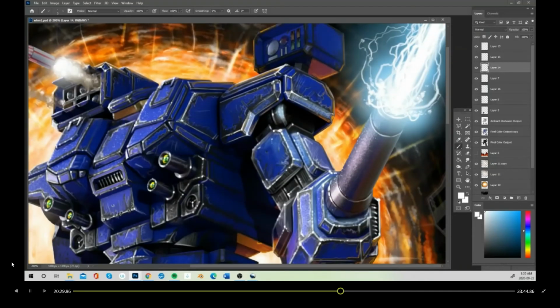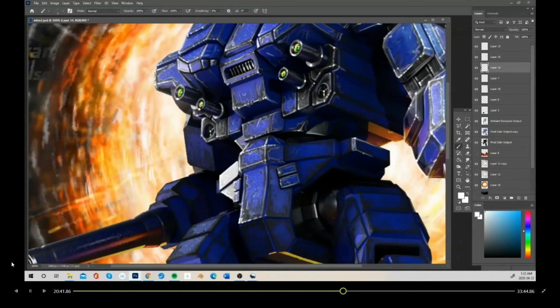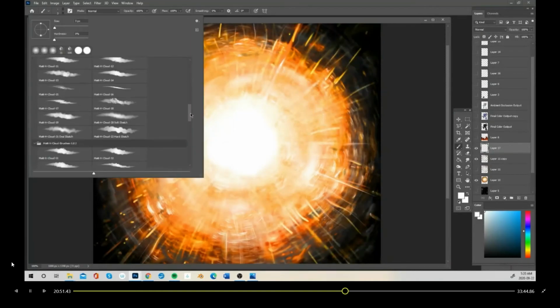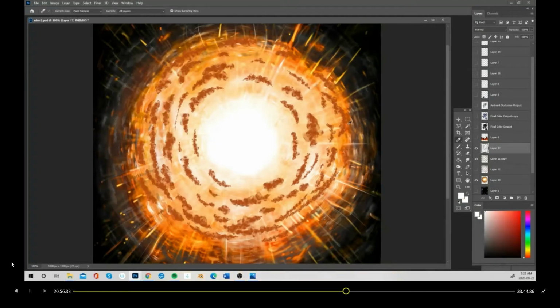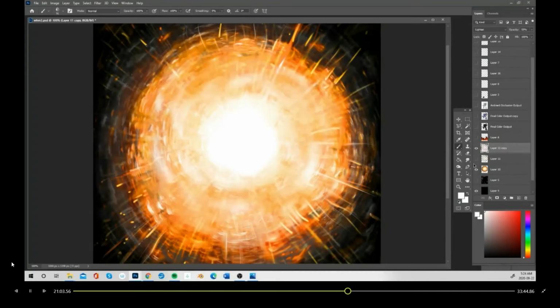Once again, steel, scuffed, damaged steel. Some parts of it are slightly more polished by the terrain, by the environment, and some of it is a bit scuffed up and damaged and dented. And so you want to just use little hints here and there to create some of those effects. Now, bearing in mind, of course, that this is a painting of a giant robot exploding in space and shooting lasers and lightning guns, I'm obviously not doing subtlety here, but I am using certain subtle effects in the process of it.